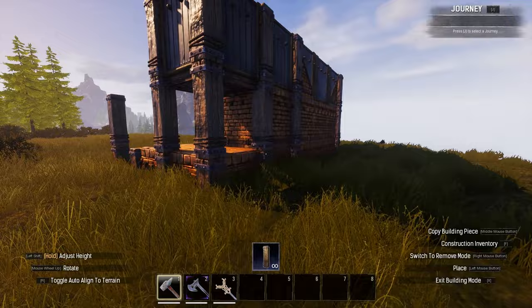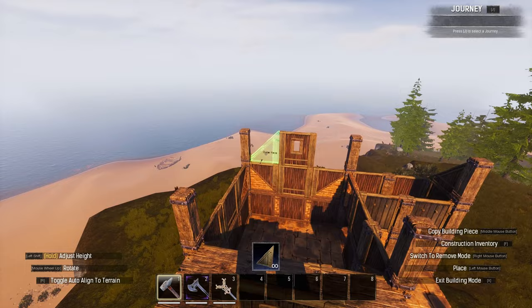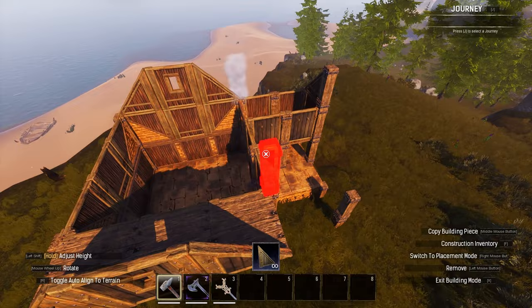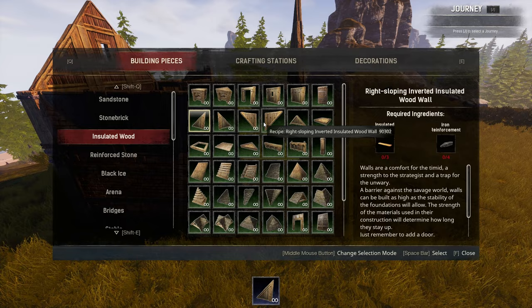After replacing the pillars, I used insulated wooden ceilings to extend out on the second tile, visually supported underneath by decorative beams. I built a simple open gable on either side of what will later be the roof — this is going to end up being a sort of loft-like storage space. I also added inverted sloping sides beneath the ceiling extension to smooth that transition.